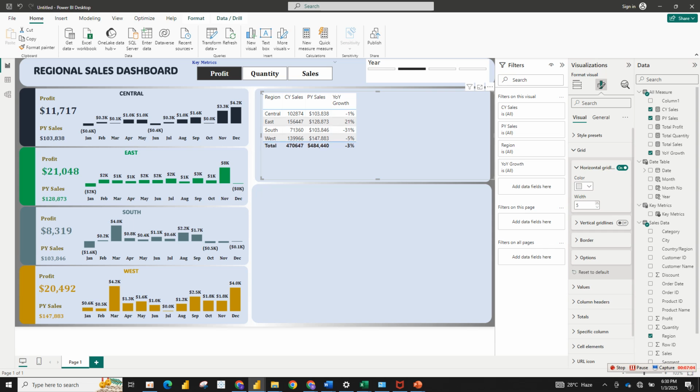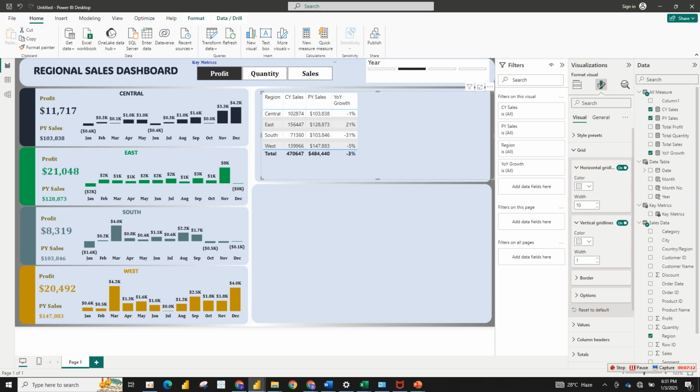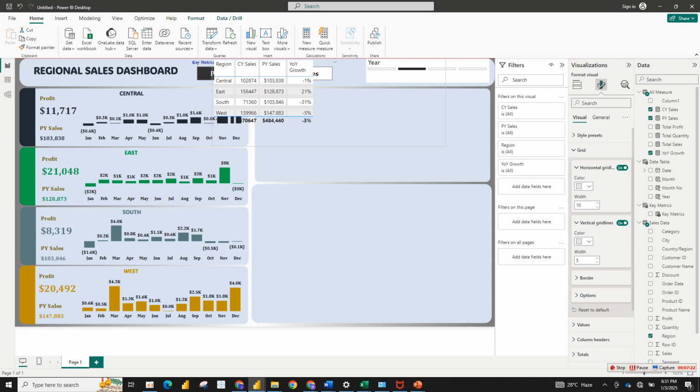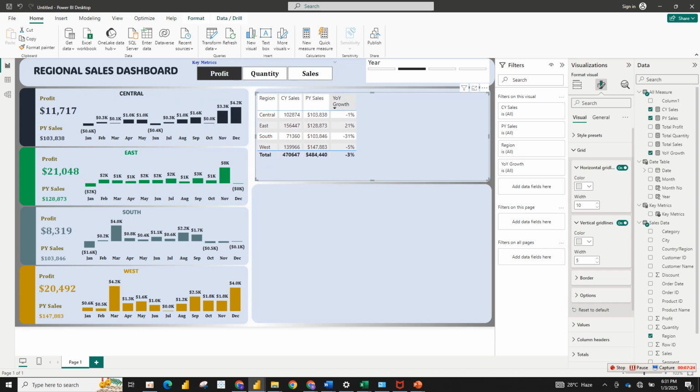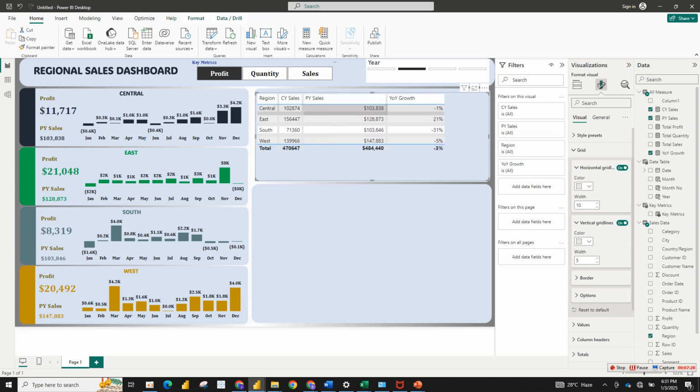I'm going to increase this to about 10. Then put on the vertical line. I'm going to increase it to about 4 or 5. Okay, let me increase this to 5. So now I can keep formatting it.